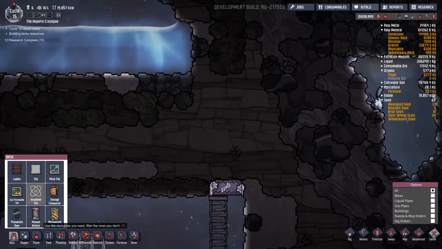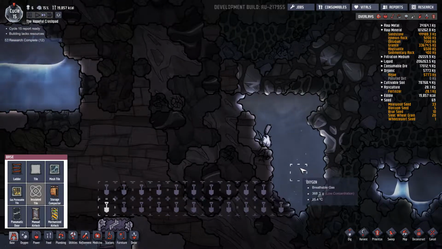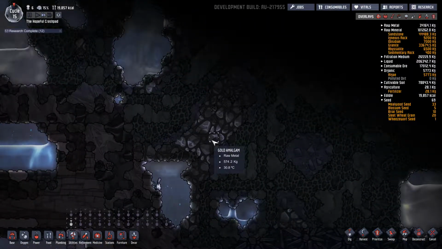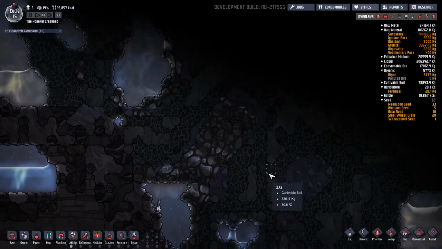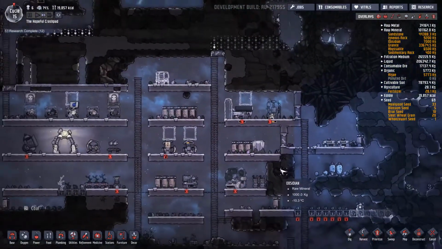I think what we're going to do is dig like that into this area. What's this? This is oxygen. And we're going to come into the slime area above. What we got is slime, gold amalgam, obsidian, slime. And then what we can do is try and get some functioning here. We're not charging the batteries up. Great.